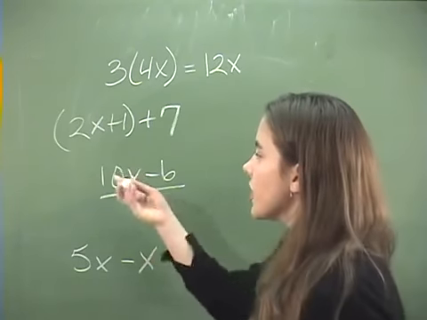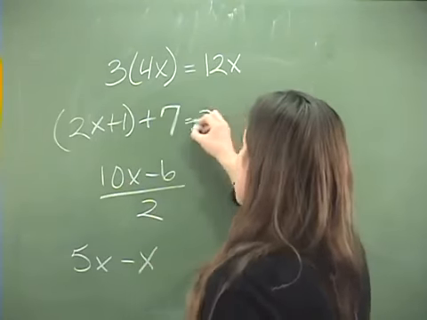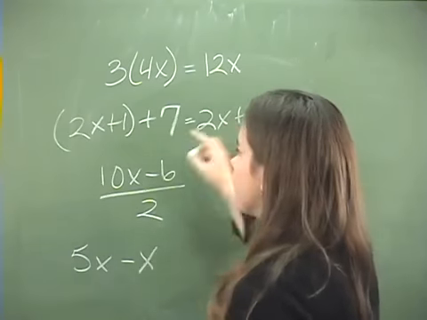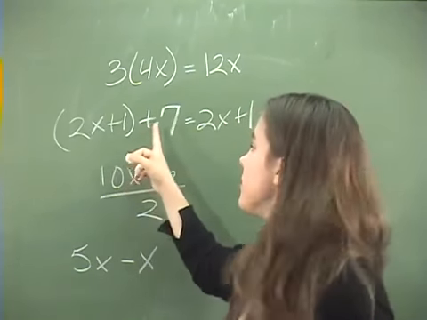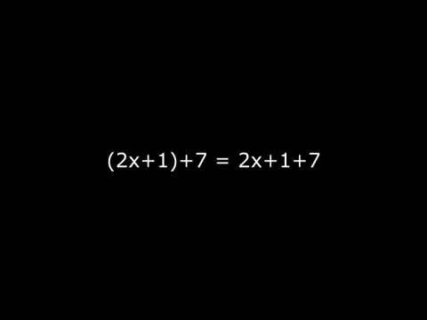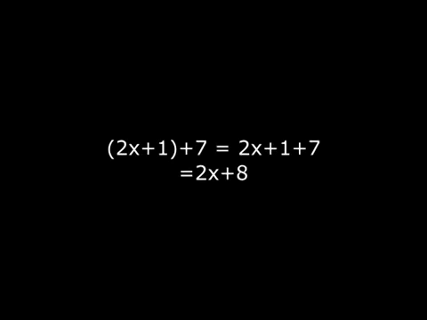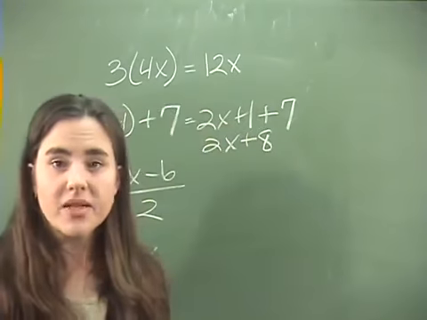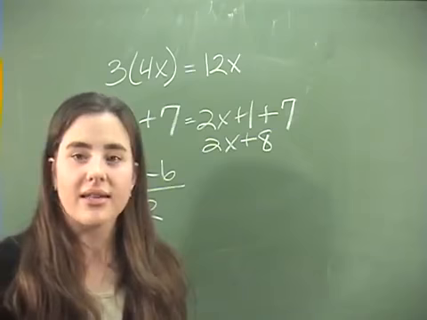Now, according to your order of operations, you have to do what's in parentheses first. However, that expression is as simple as it gets while it remains in parentheses. Therefore, you pull it out of parentheses and say 2x plus 1, it remains plus 7, because everything's positive. There's no negatives to mess anything up. So it says plus 7, which ends up being 2x plus 8. That's as simple as the expression can get without knowing what x is.